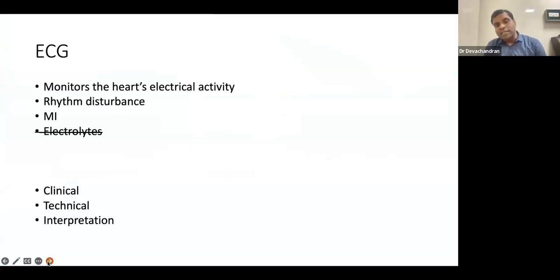So as Dr. Nilanjan mentioned, ECG is the most common monitor used in all the ICUs across the world. And nurses are the ones that not only monitor ECG, but also record the ECG in some situations on a daily basis. So it is important that you all know what it records, how to interpret urgent problems as and when it happens at the bedside for the patient that you are looking after.